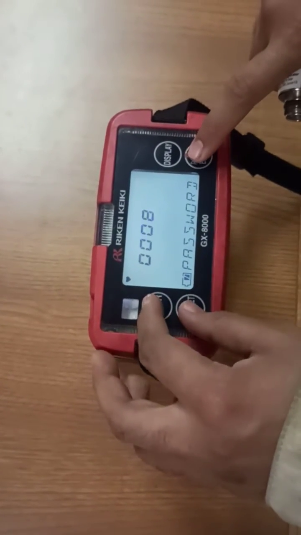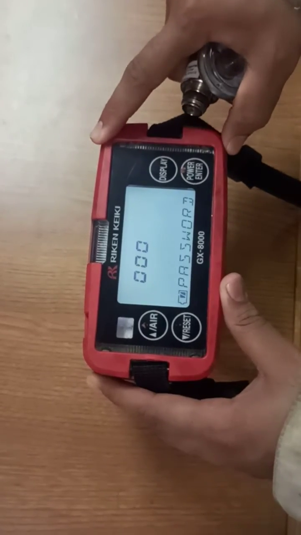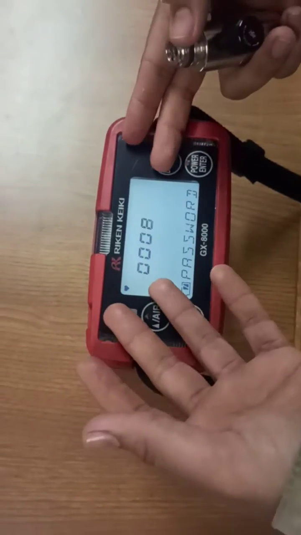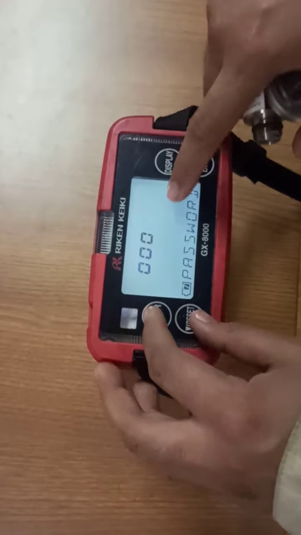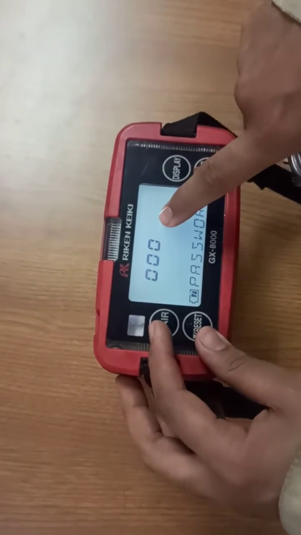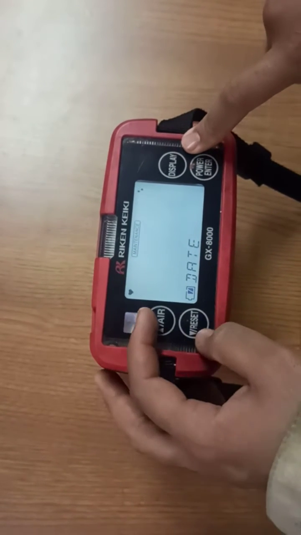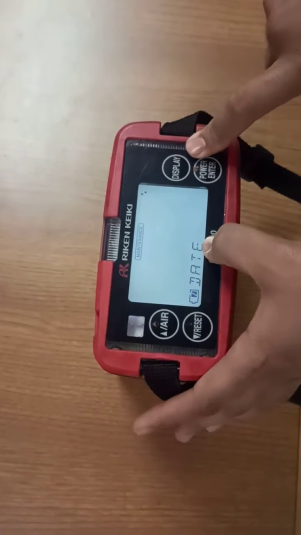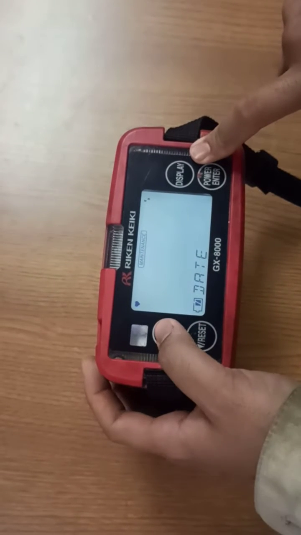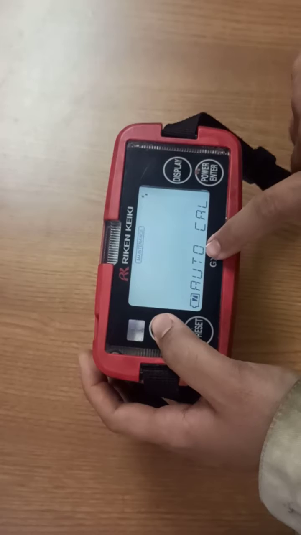First, we will press these three buttons: air, reset, and power button when the gas meter is off to engage it into calibration mode. Then we'll enter the password, zero zero zero eight, and press enter. We can then choose the options. First, we will choose Auto Cal and press enter.